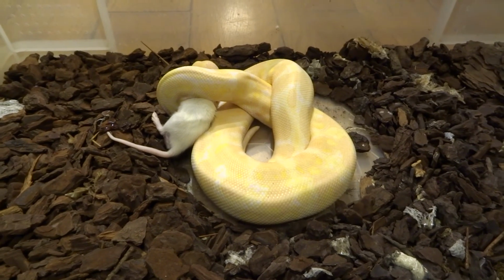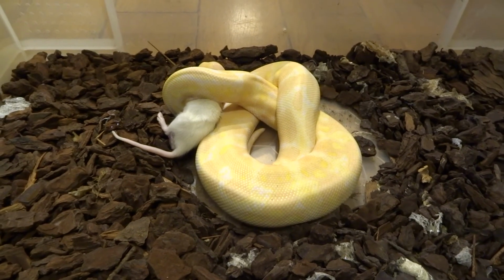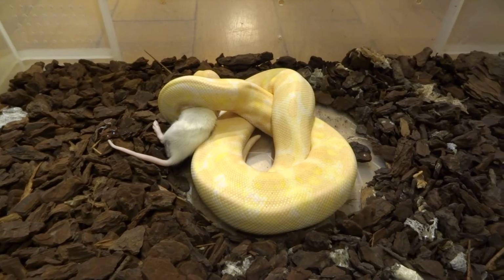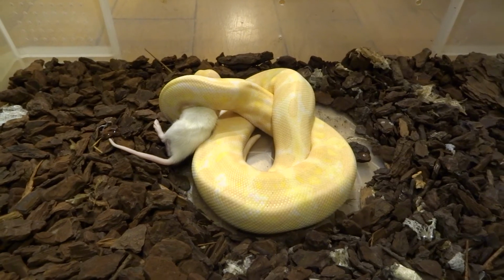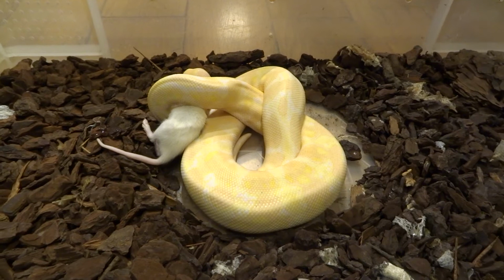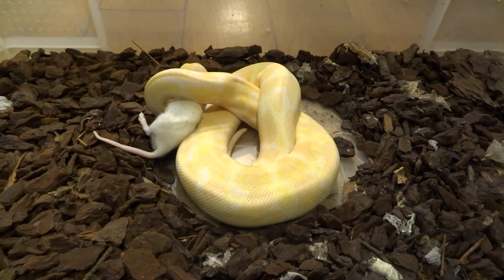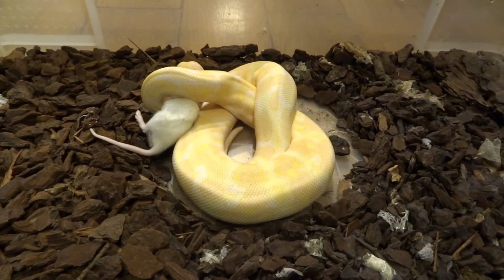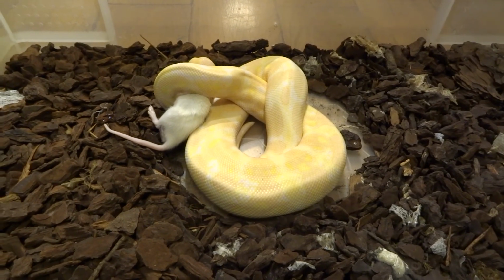So when I remove the cork bark, I like to try and feed the snake as soon after that as possible, so it knows what's happening. And if I were to start cleaning out his cage first, and changing his water dish and doing all that sort of thing, it might just spook him a bit, and then he might not want to eat. So I just try and avoid doing that. And I try and feed him at night time, when everything else is quiet, and it seems to work.